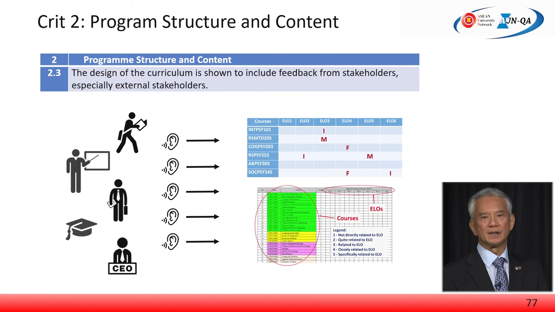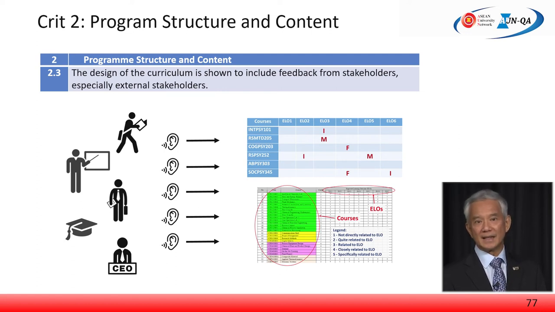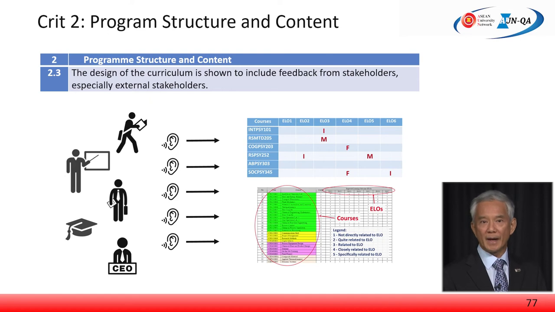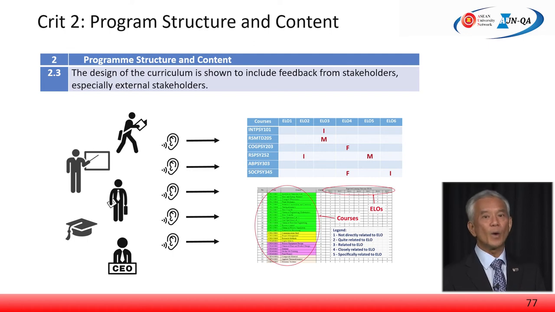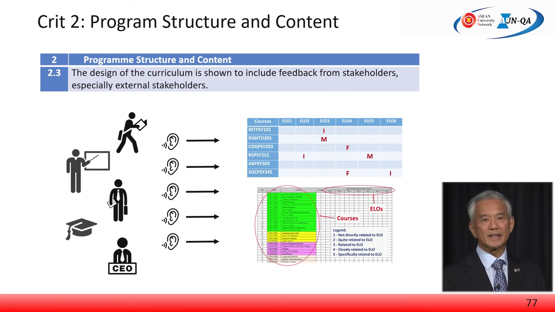For Requirement 2.3, the programme is to show how feedback from its stakeholders have been factored into the design and review of its curriculum. Listen to what students have to say about the curriculum — some universities have a semestral teacher-student dialogue. If carried out properly and with an open mind, the dialogue serves to increase alignment between what students need and what the programme delivers. Not to forget also, listen to the alumni and the employers — what do they need of the graduates, given the fast-changing employment landscape.